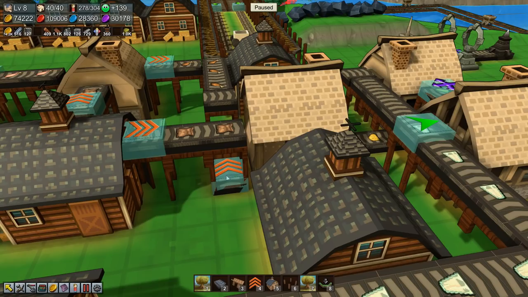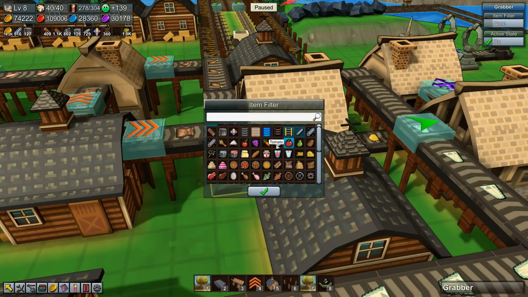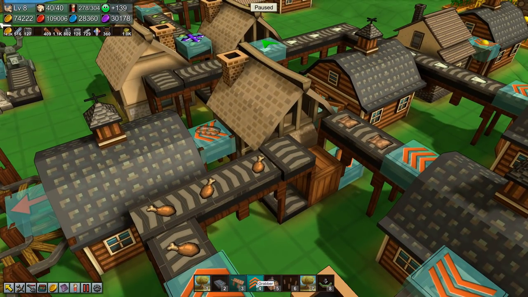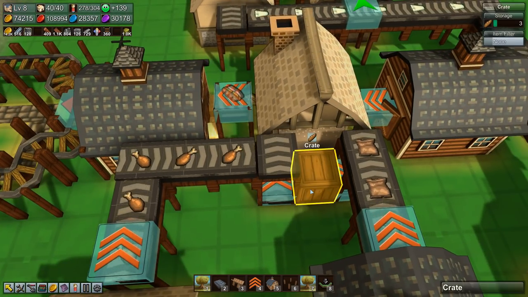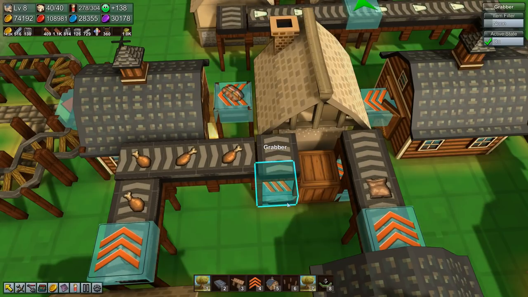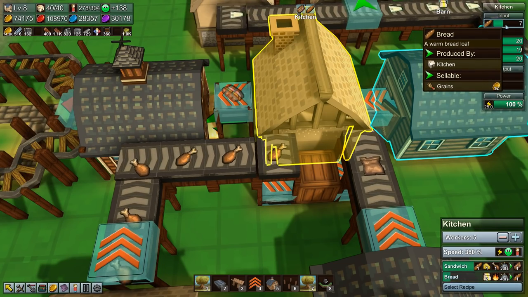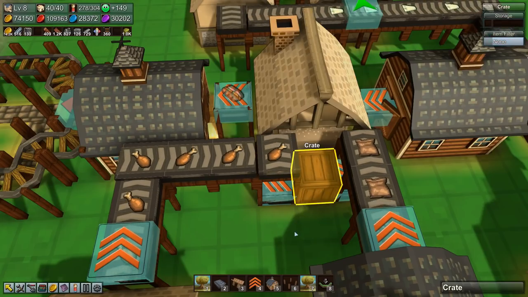Grabber that way. So we'll filter that grabber to be bread. It should grab it and put it into the crate. And then we'll put a grabber there. And then there you go. And that grabber obviously isn't going to work because it needs to be facing that way. And that will output onto there, and then that will take from the output and will fill up the input. And it gives us a bit of a buffer. It gives us a 20 storage buffer for bread.